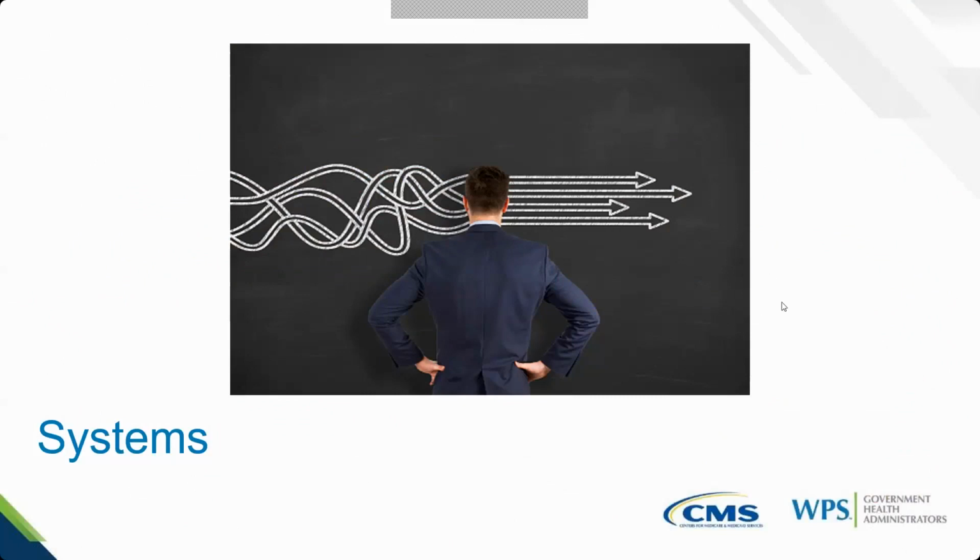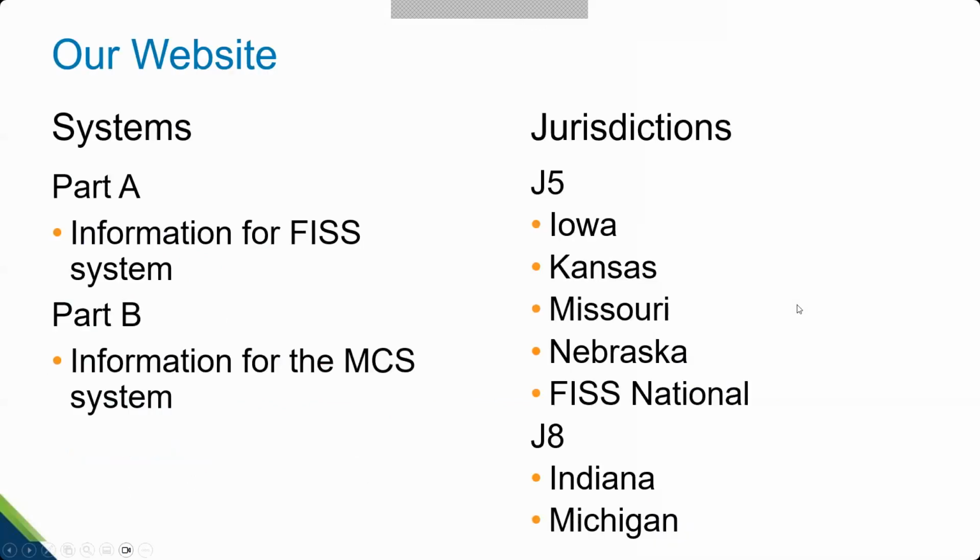So a lot of people ask us, what are the systems that are affected? It's not just about what do I do with this, or why is this important, or why do I have to know this. It's what systems are affected. So let's talk a little bit about those systems. The first one that is affected is our website. And on our website, we say Part A and Part B all the time. This is not how our website is broken up. Our website is actually broken up not by the benefit category, but the processing system. So Part A really means FIS processing system.